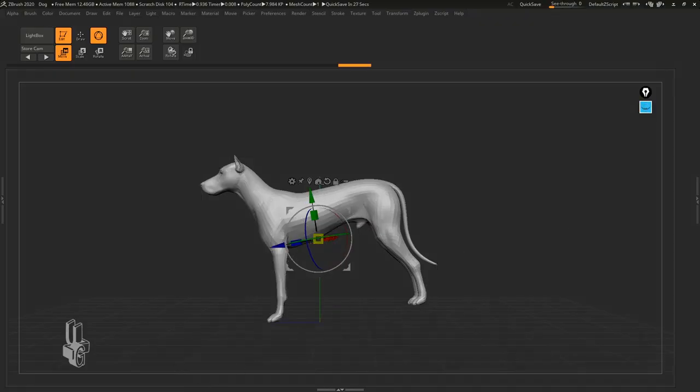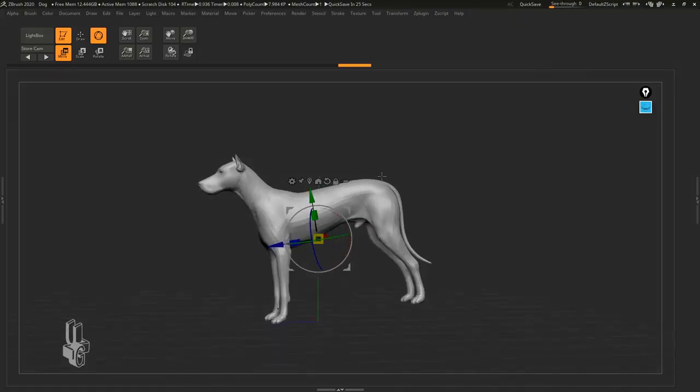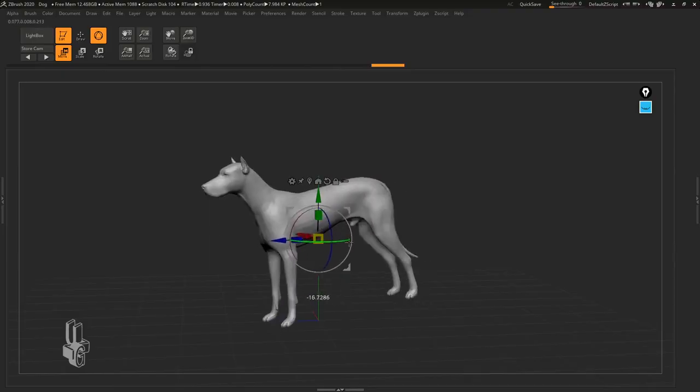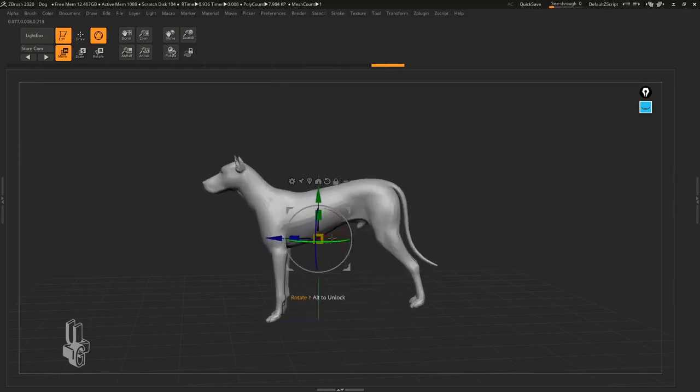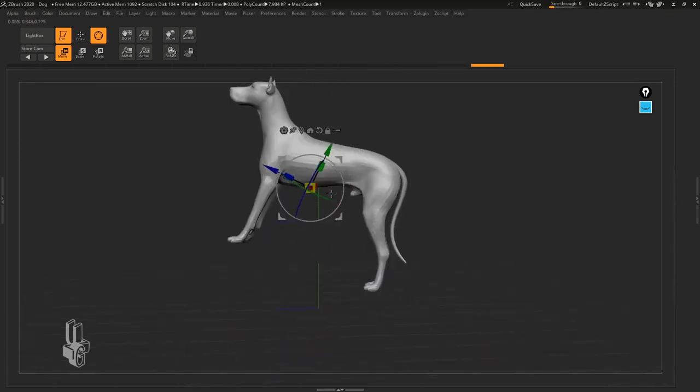Okay. So now that it's centered, I'm also going to reset the rotation. So you have this lock icon here. Again, this is just a quick overview. We're going to get into much more detail, but I'm going to click on this lock, and basically now this is unlocked. So if I click on this rotation icon, ZBrush is going to reset the rotation without affecting the mesh. If I lock it back in, when I rotate, I can rotate the model in 3D.